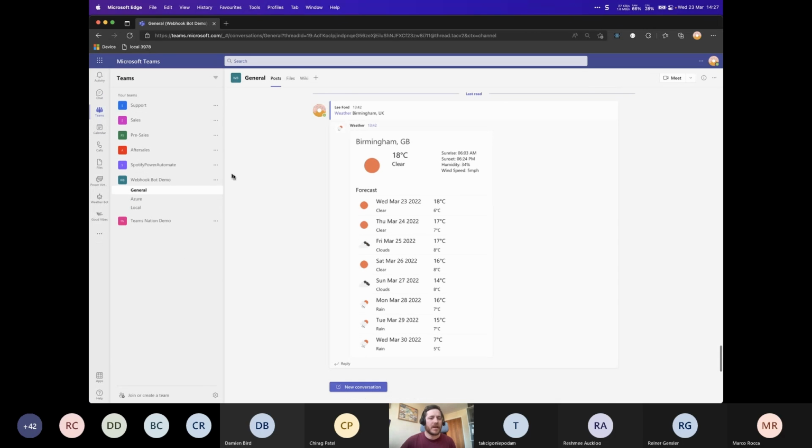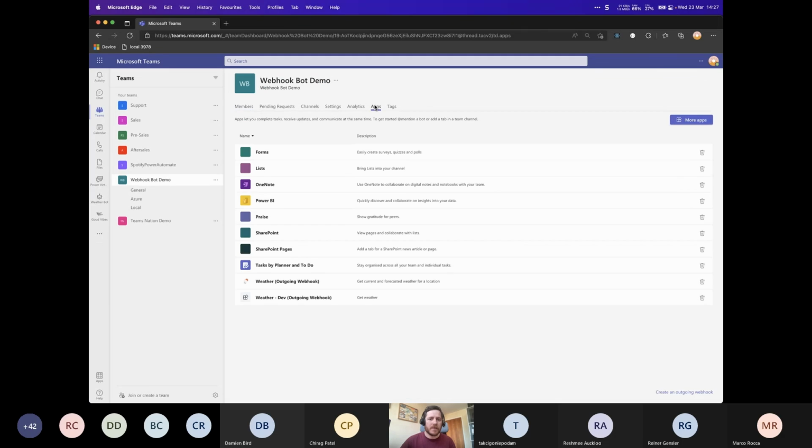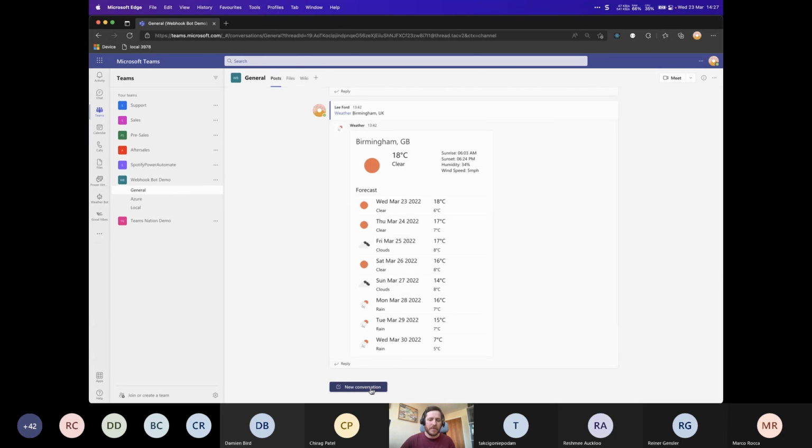The final option is a webhook, and the webhook works a little bit differently. In here, you'll see I've got a weather, which is an outgoing webhook. An outgoing webhook works similar to a bot, so you have to mention it.